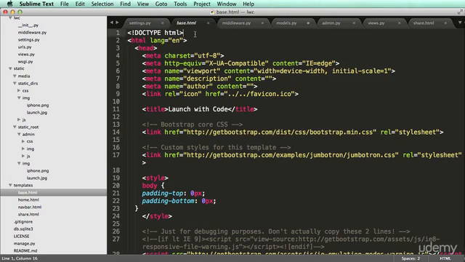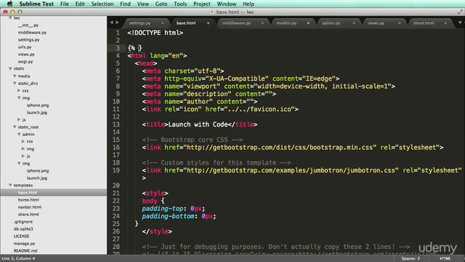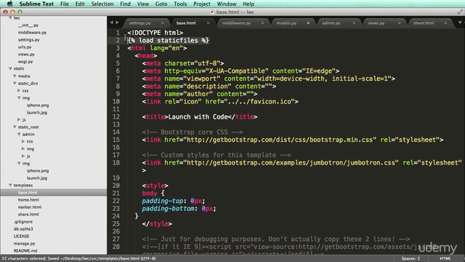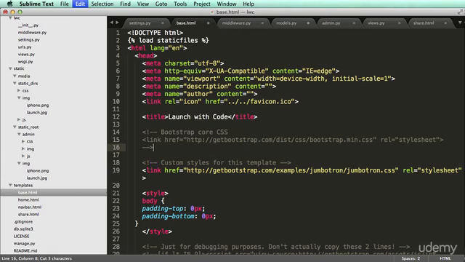So what I'll do at the very top is load static files. So this is to allow us to work with our static files. I need to load this in order to do what I'm about to do. So I'm going to comment out this other one with the HTML comment. That's how you do it.